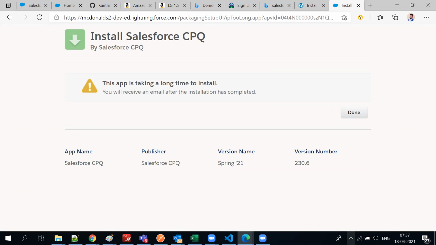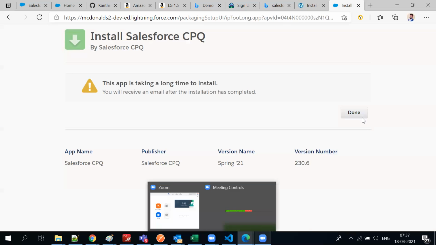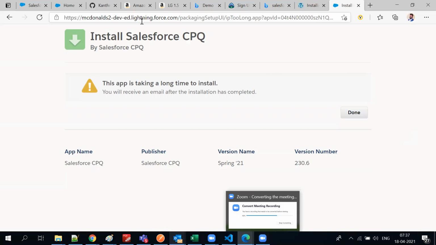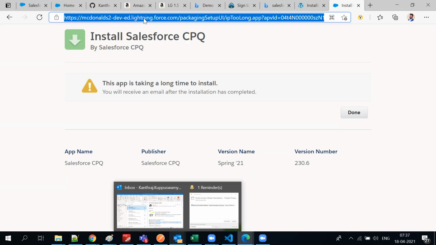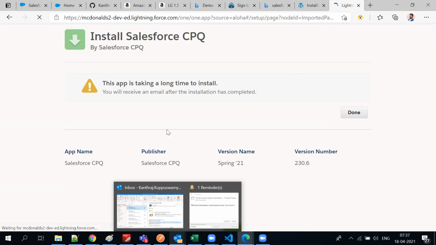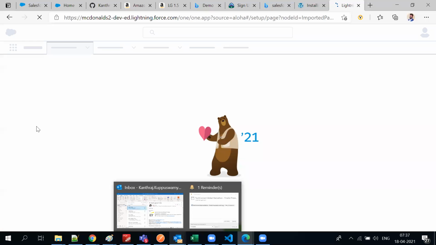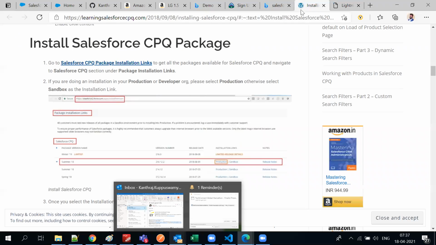Yeah, so this app is taking too long. I thought of installing this before coming to this class, but there were some issues. So always doing it in real time, let it be working or not working. We'll help you out for sure. So done, this would surely install in the background. So we can see that Steelbricks will install with us.